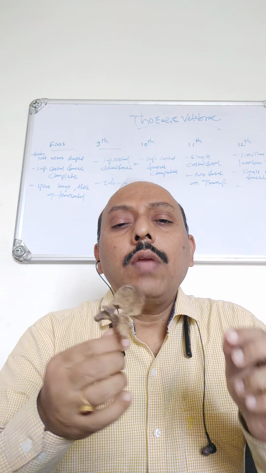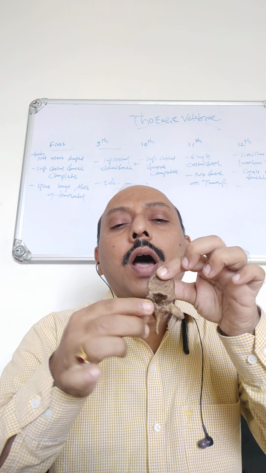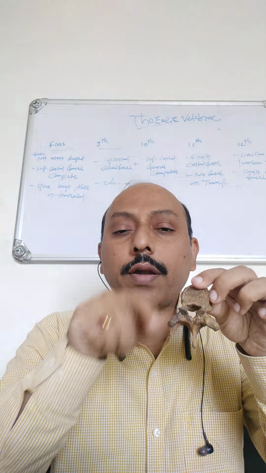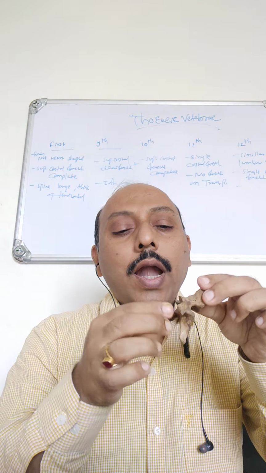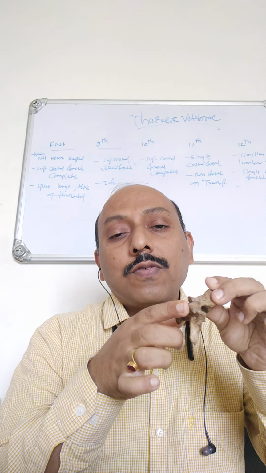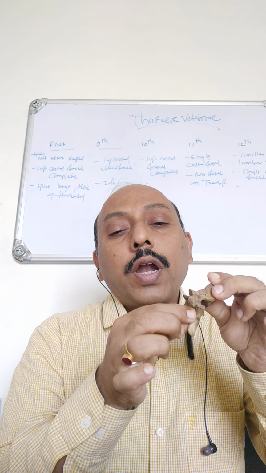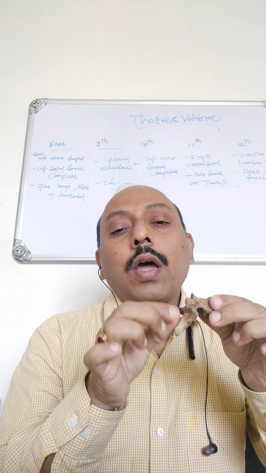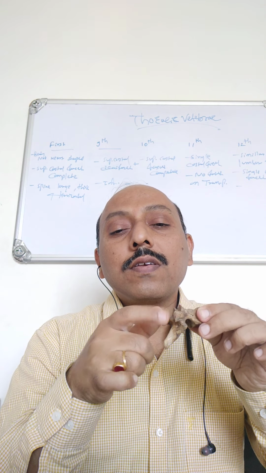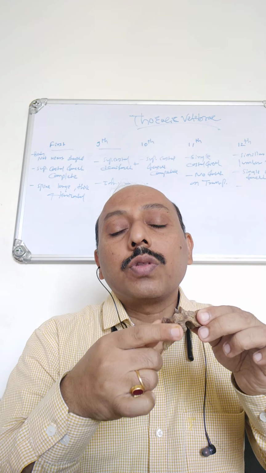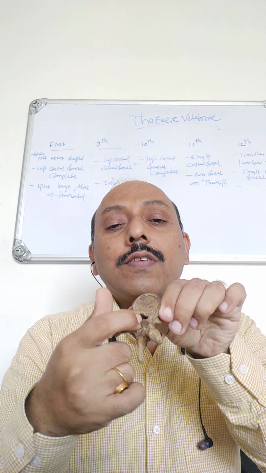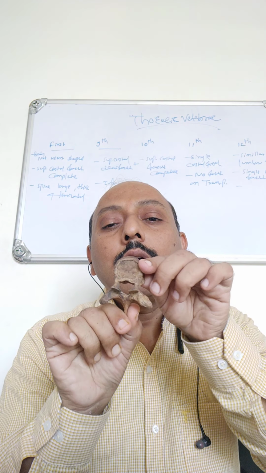So students, any vertebra has a body and a vertebral arch. The vertebral arch is made up of pedicles, which are directed backward and laterally, and the lamina. The pedicles and lamina together form the arch. This arch has the transverse processes bilaterally, and posteriorly the laminae fuse to form the spine. This whole element is called the neural arch or the vertebral arch.